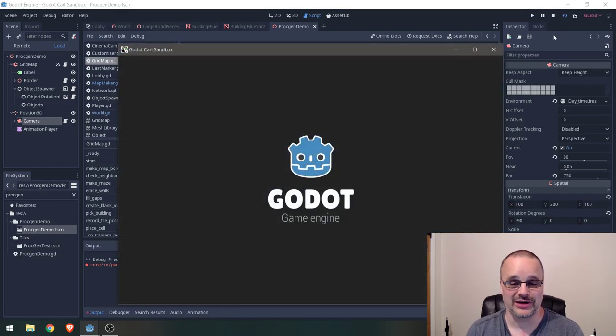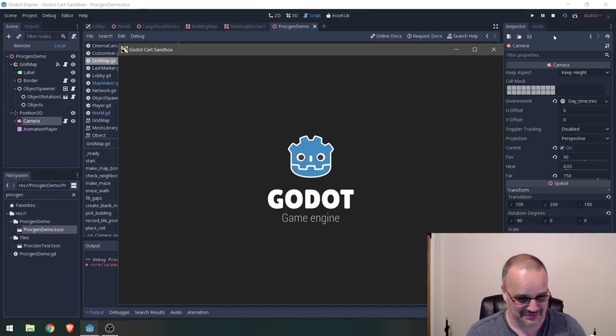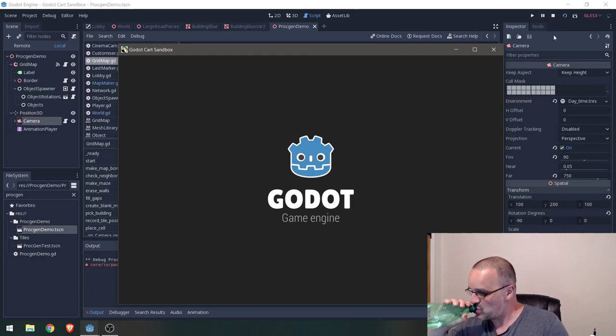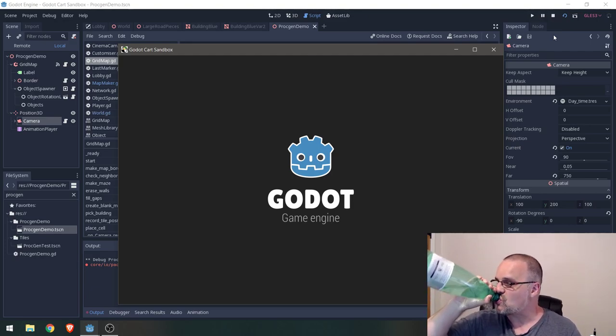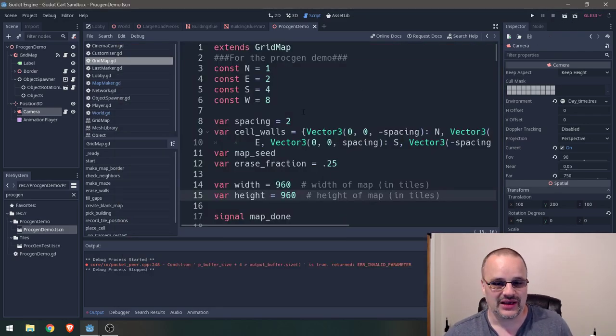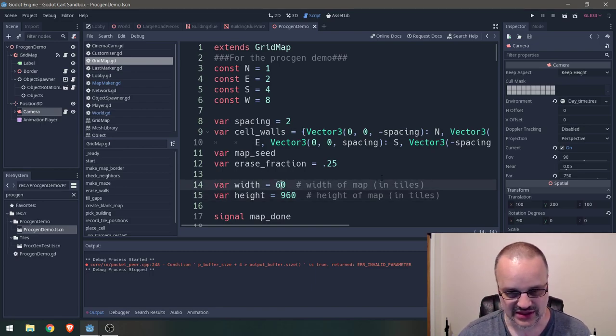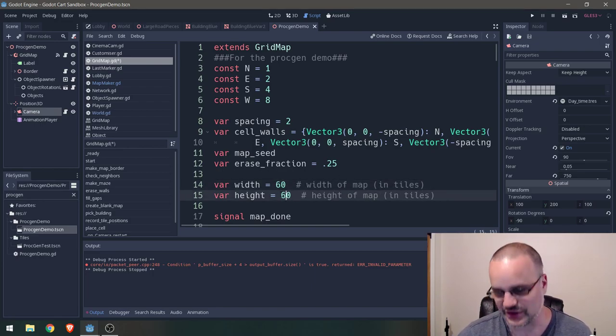Oh yeah, this is going to be great. There's no way this is going to run. Yeah, okay, so that's way too big. By the time it generates it, it's restarting the script. So let's try three times as big, which is what I was actually going to do.